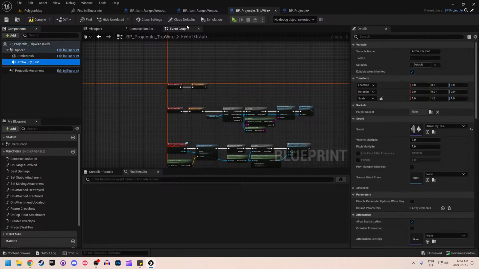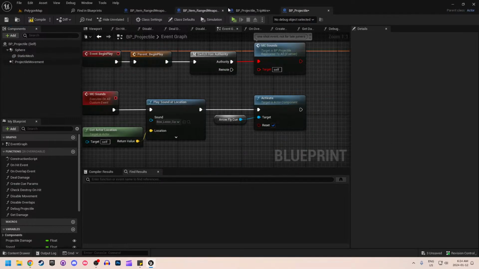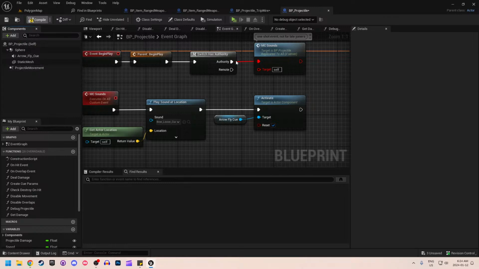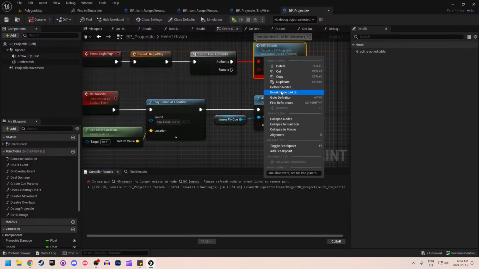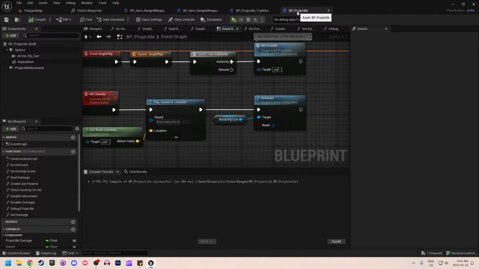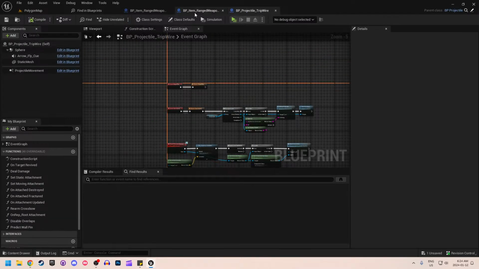So we've got this arrow fly cue that I'm going to stick onto here. And that's all. It's just a little bit nicer. Like that shouldn't have been on that child.